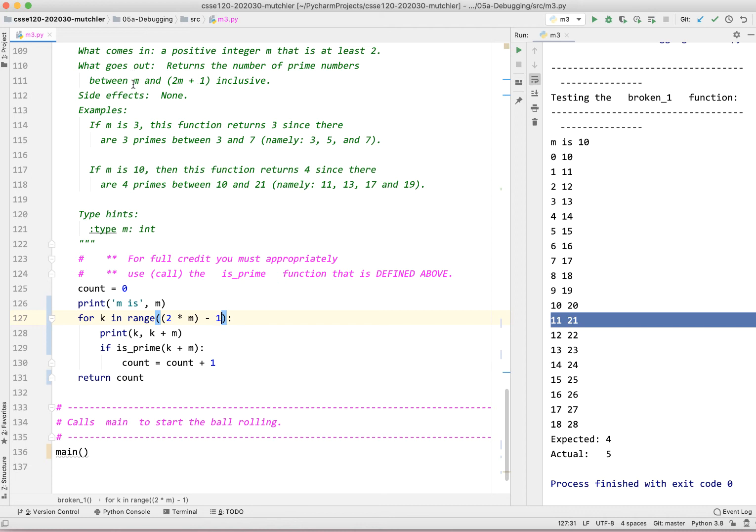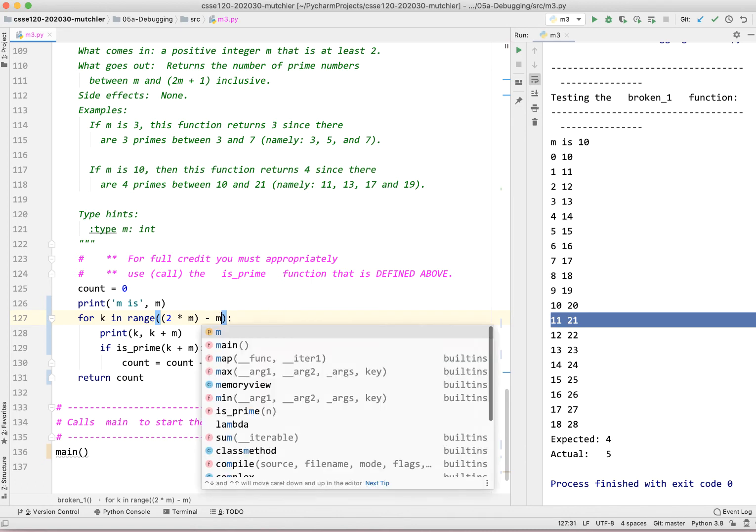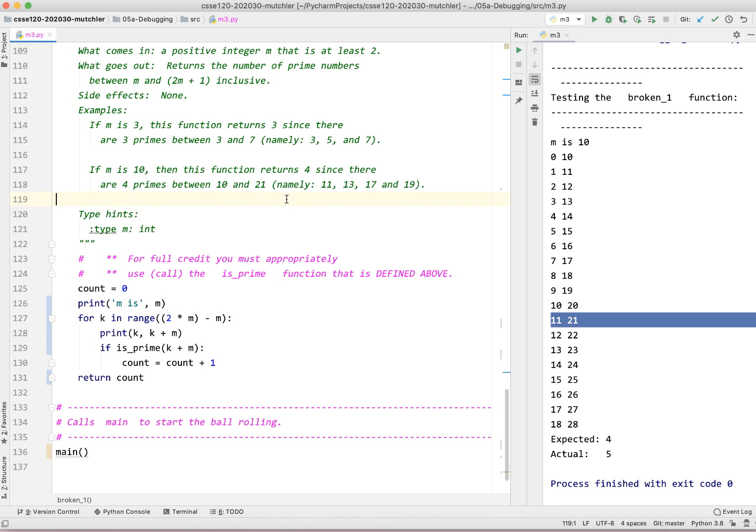Let's see, when m is 10, I'm supposed to run from 10 to 21. Well, that means taking 21, subtracting 10, that's 11 times, and maybe that's how many times I run. Oh, I have to subtract the 10, subtract the m. So I'm going to do 2m minus m.